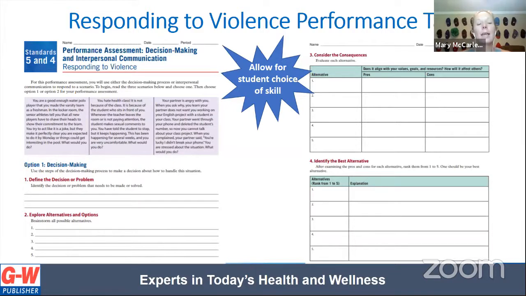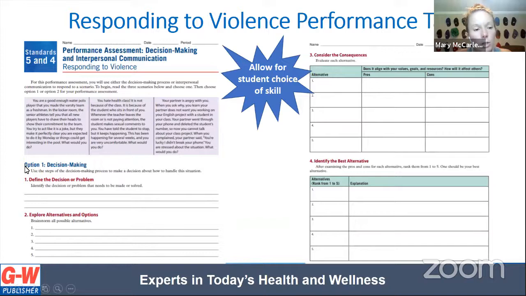Here's an example of how this assessment is differentiated by skill choice. Once again, students read 3 scenarios and choose one, and all 3 are related to violence.